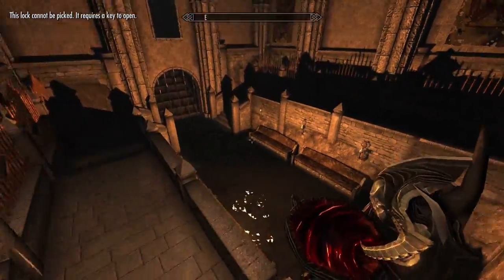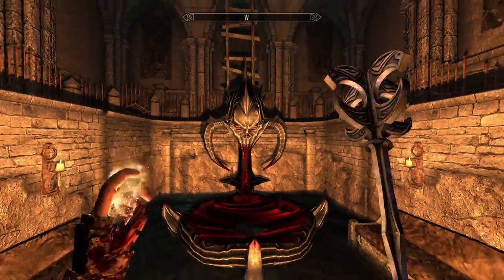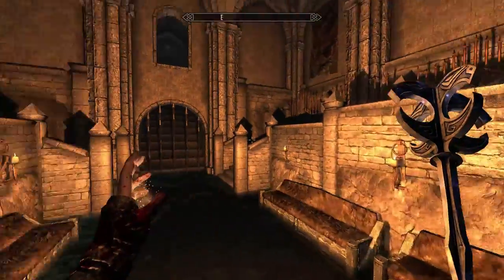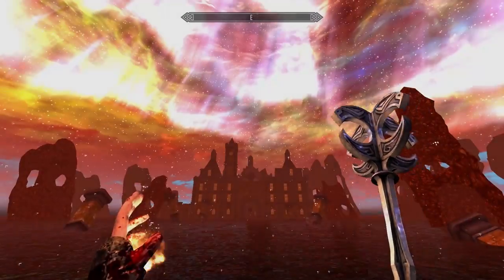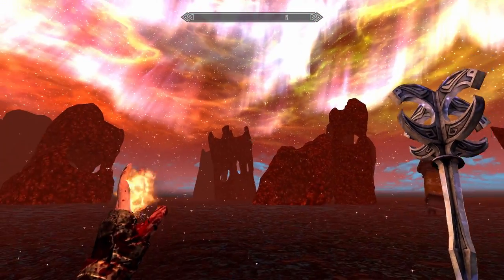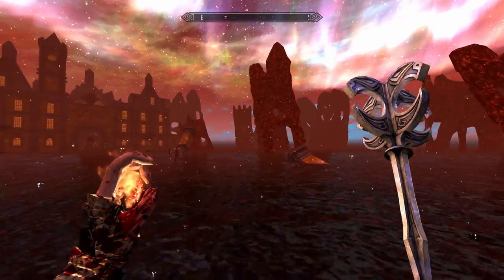Okay, we haven't got a key to that yet, so I guess we activate this. Blood Curse of Jealousy. I guess that's what Julia's corruption is: jealousy. Let's go. Oh my, this is quite different, isn't it? This is not the rusty room we were in before. This is something else entirely.